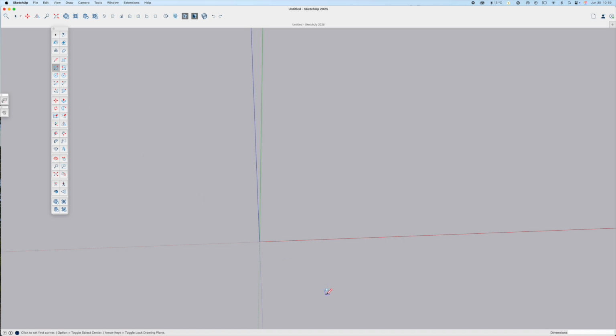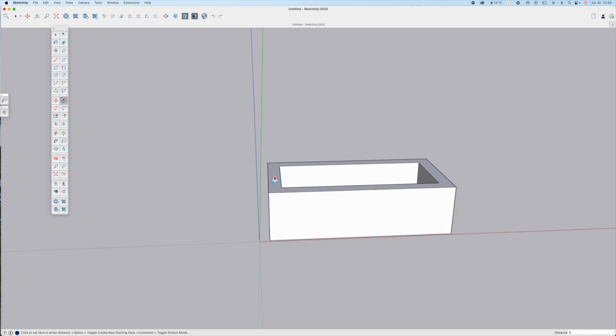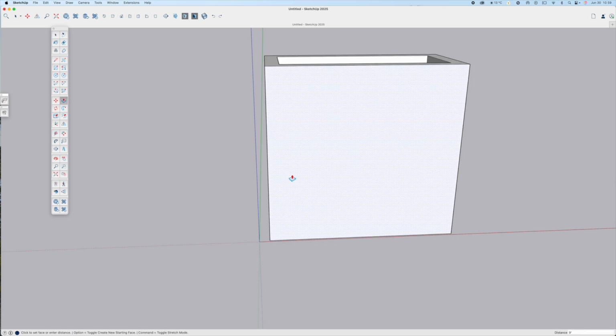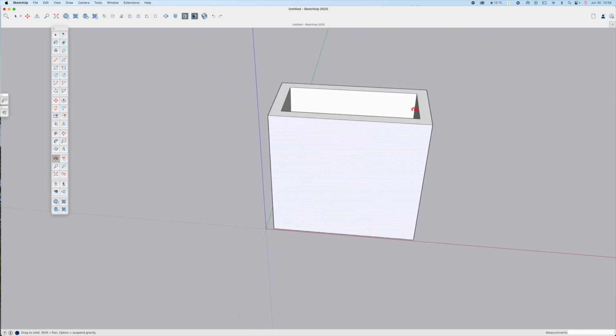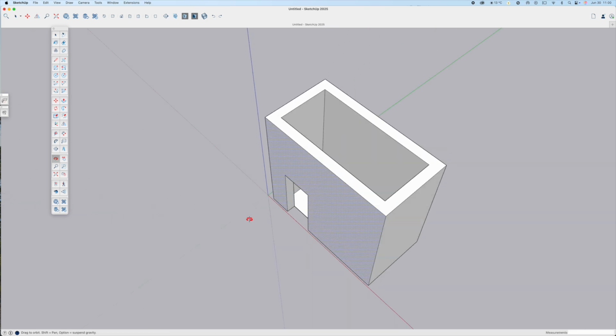So today, in less than 10 minutes, I'm going to show you how to use the Follow Me tool. For the purpose of the demonstration, I am going to create a little house with no roof or nothing, just easy. So rectangle, walls, I am going to make a door. And then we are going to make a window, like a square one, and a little rounded window. Okay, so let's get started.